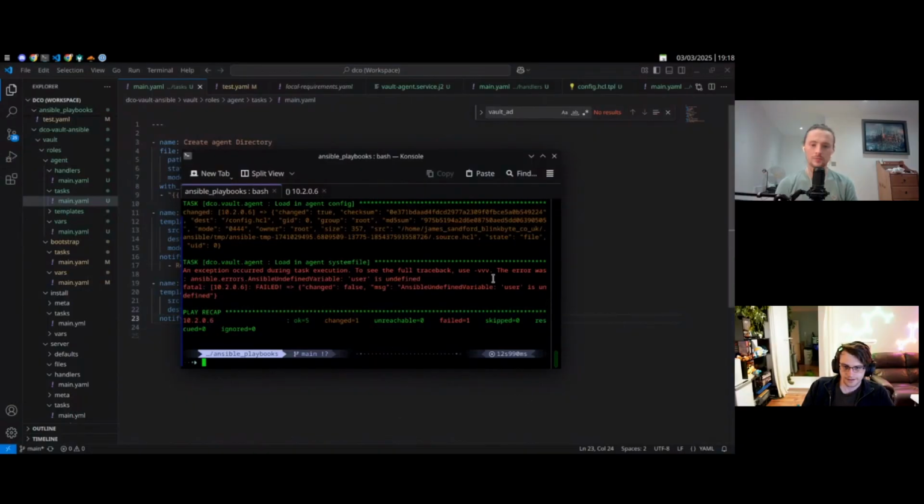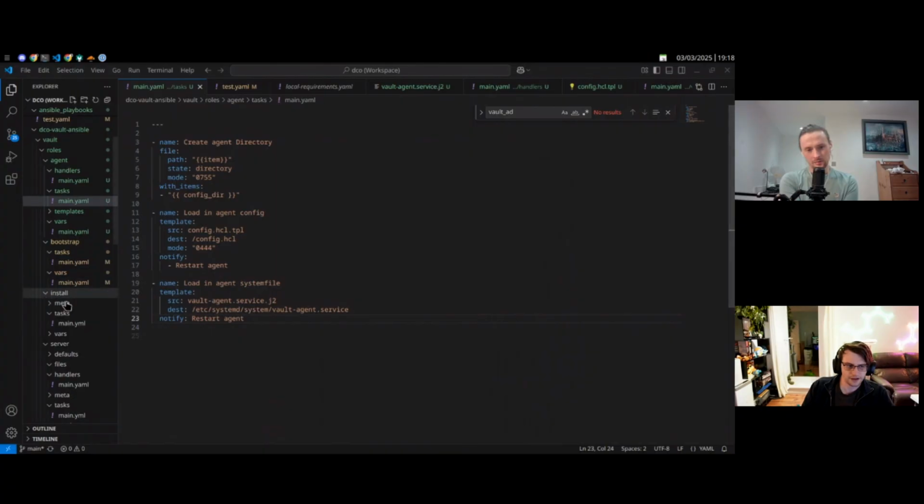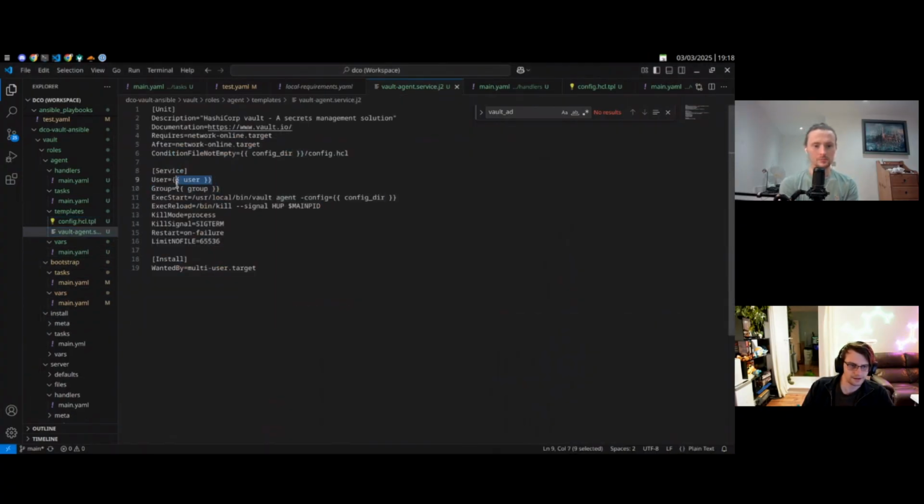Okay. User is undefined. Should it be root? Well, no, this needs to be able to write files anywhere on the system, because Consul will be like, hey, I have this file I want you to write.